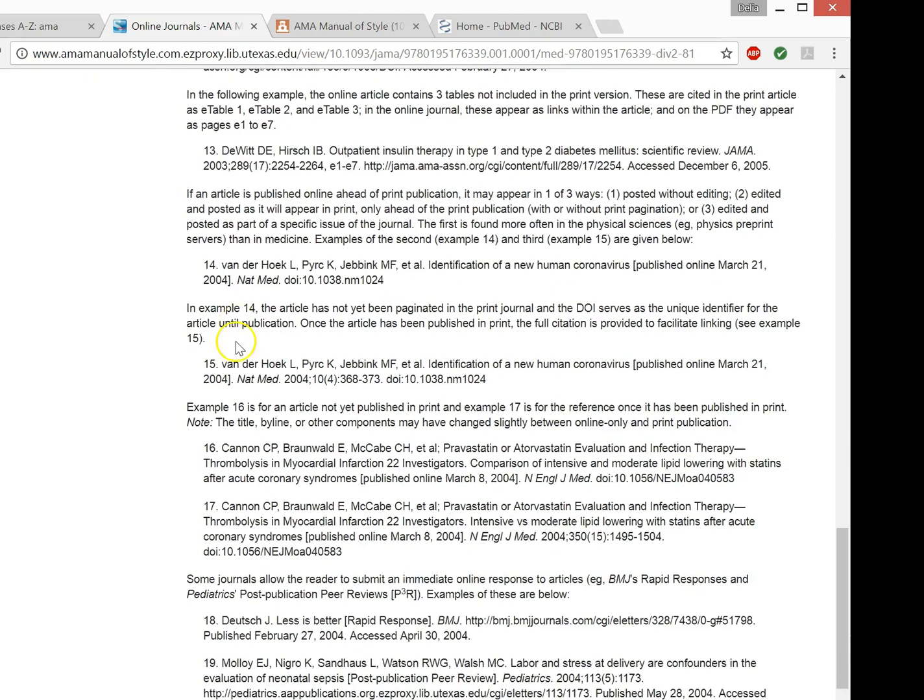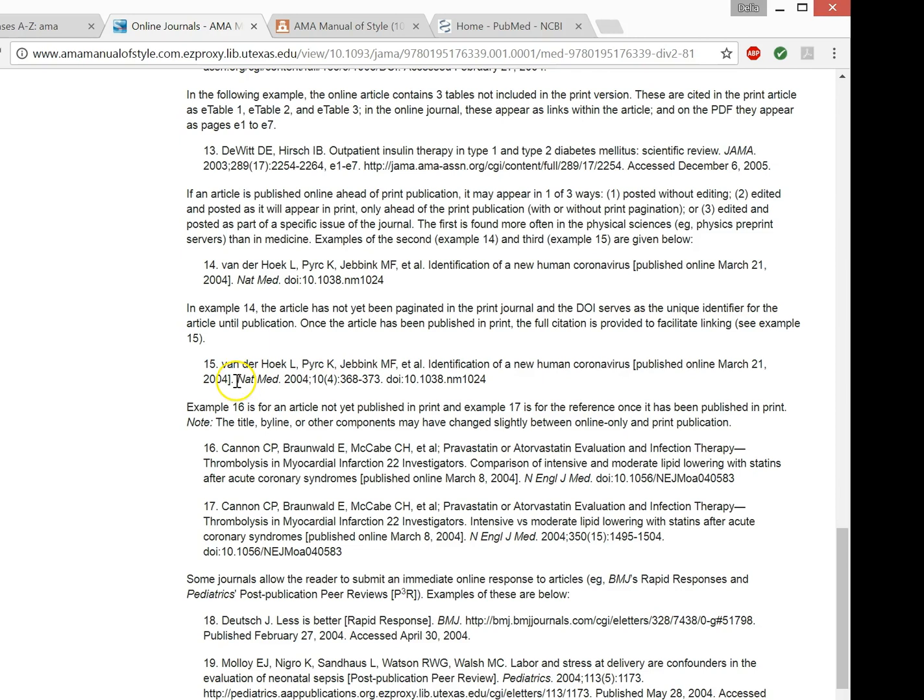Let's look at a specific example here. Here we see the authors, and note we only list the first 3. So if we looked at this reference, we would see it has more than 6 authors. Then we see the title of the article. Initially, this was published early online and then subsequently has a printed version.